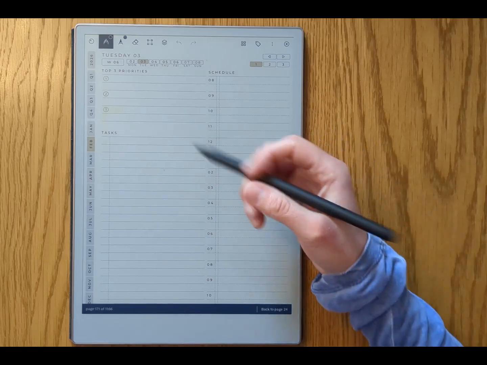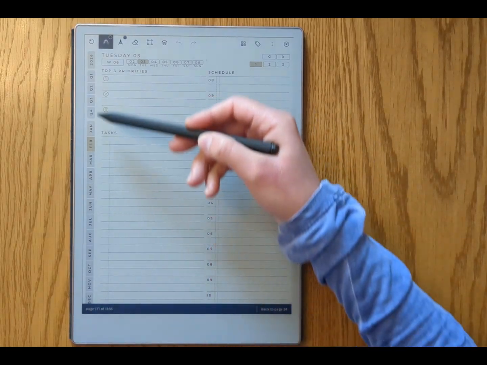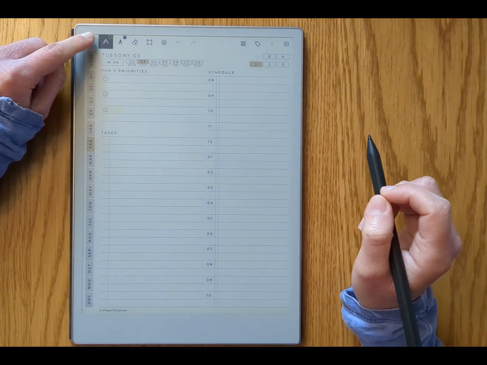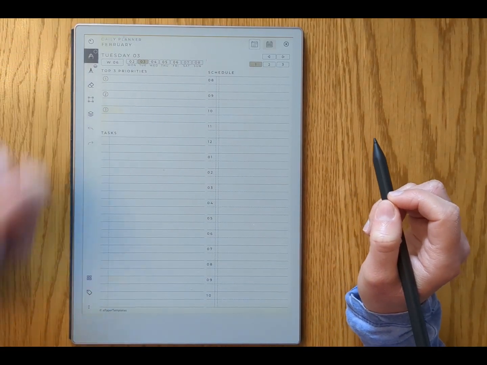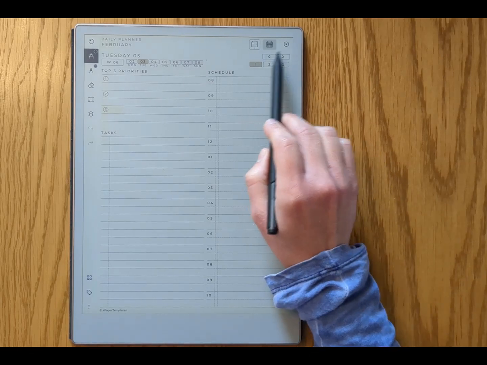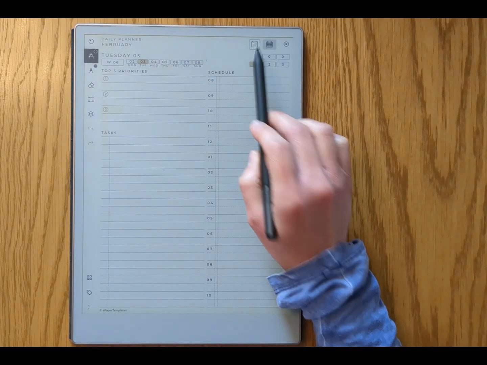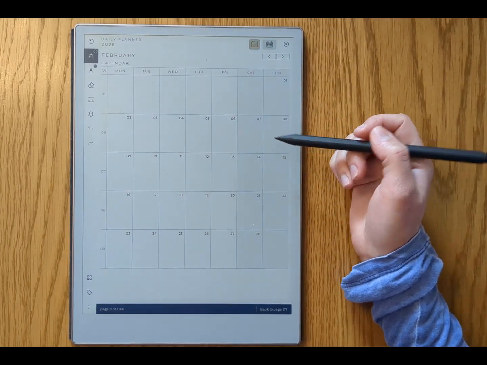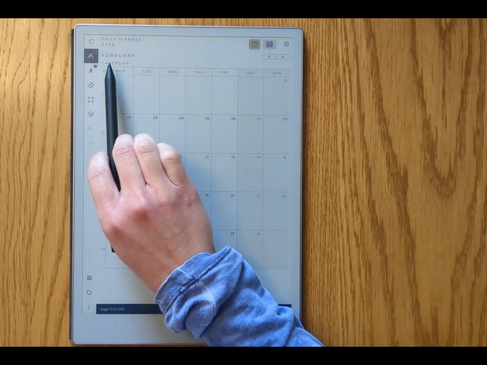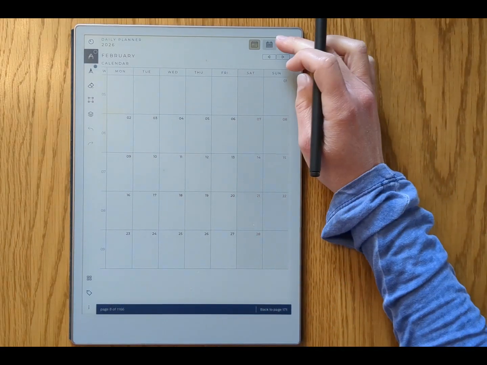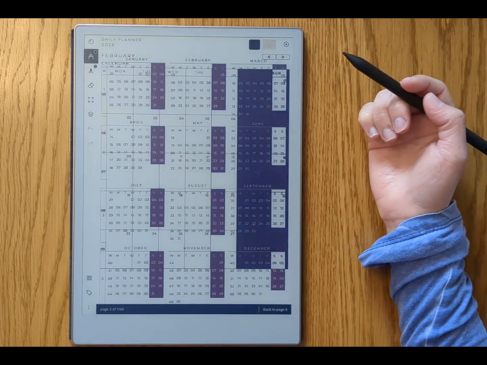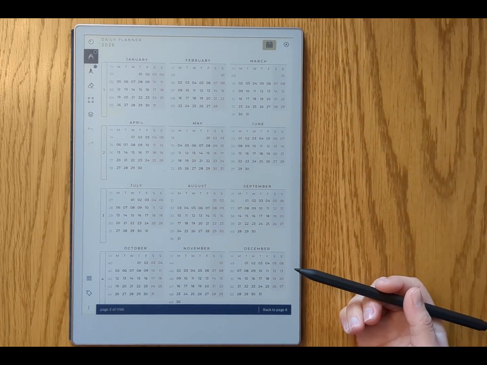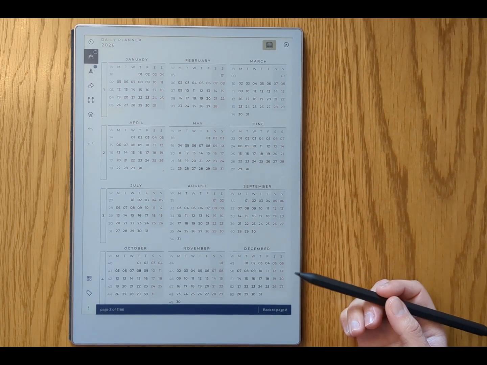And just a note here, I've been using the side monthly navigation, but if you prefer to have your toolbar on the side, like so, you have some navigation options at the top. So you can go to that month's calendar page with the first button. So you see we're back in February, or you can go to your yearly page by pressing the second button, and we're back to our 2026 yearly calendar.